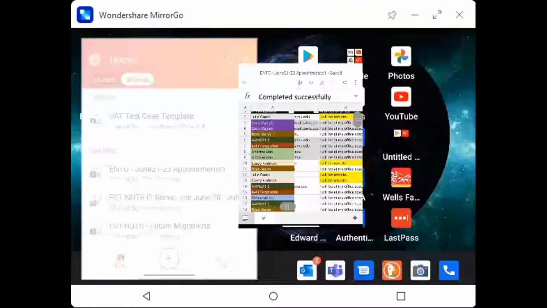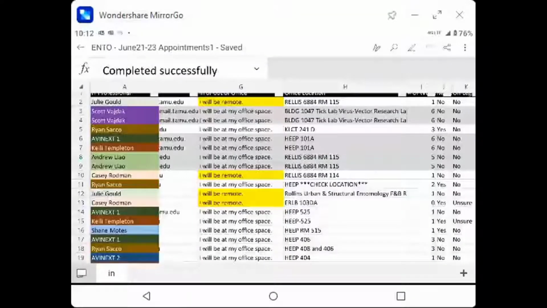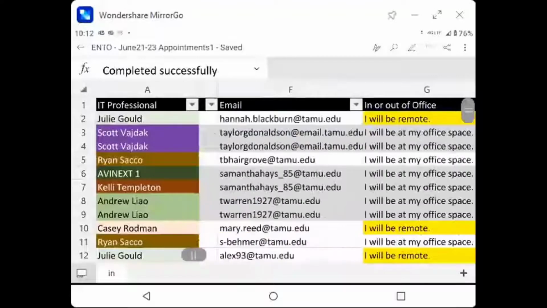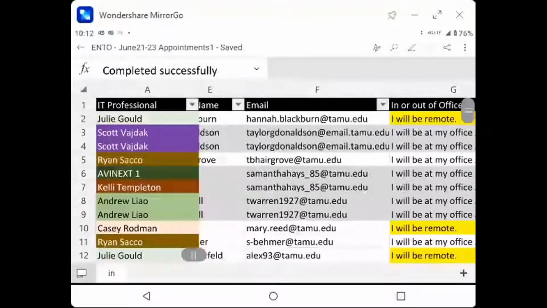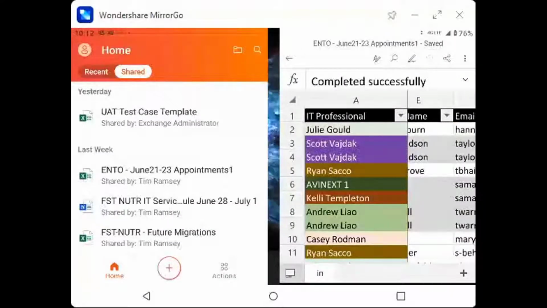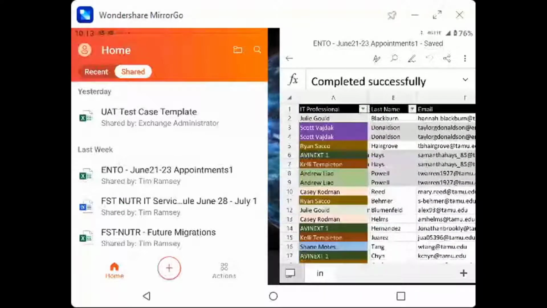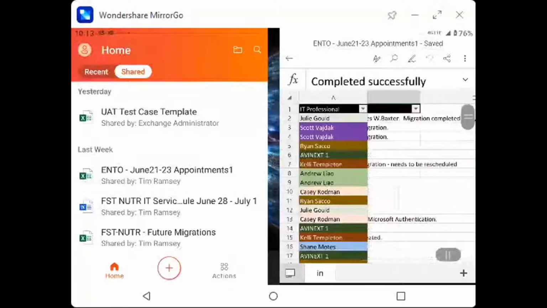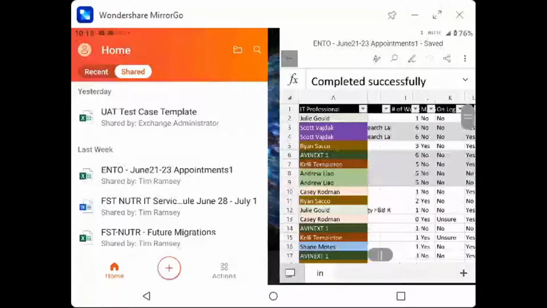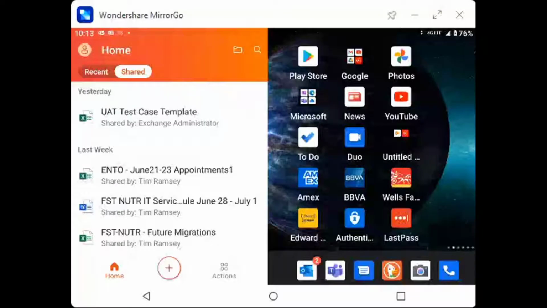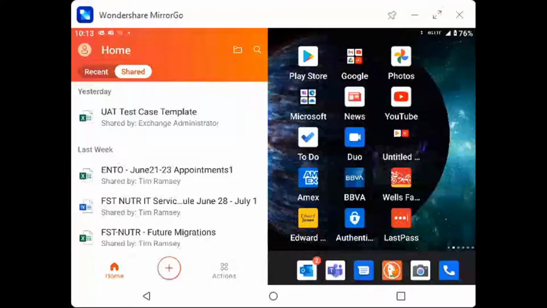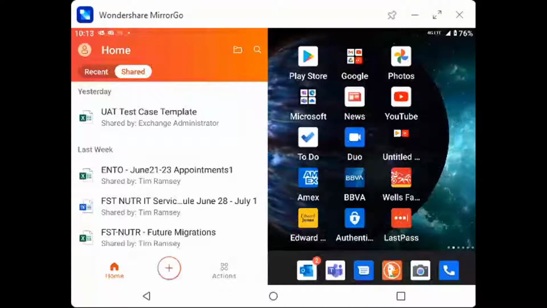Another neat feature of this particular phone I have is I can make the app go to both screens, so I can actually work on the document on two screens, or I can move that back to one screen and be able to work in another app side by side. So pretty cool technology, being able to get back to a file somebody shared with me last week, just at the tip of my fingers here on my mobile device. I could have been anywhere in the world and done that.